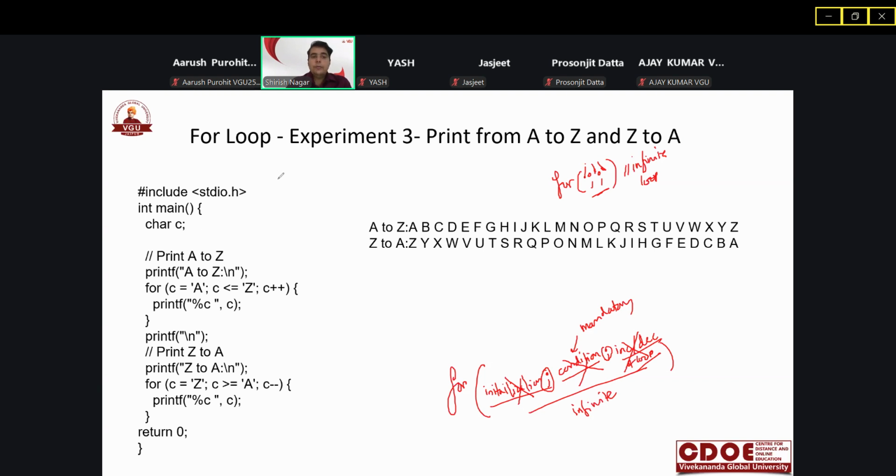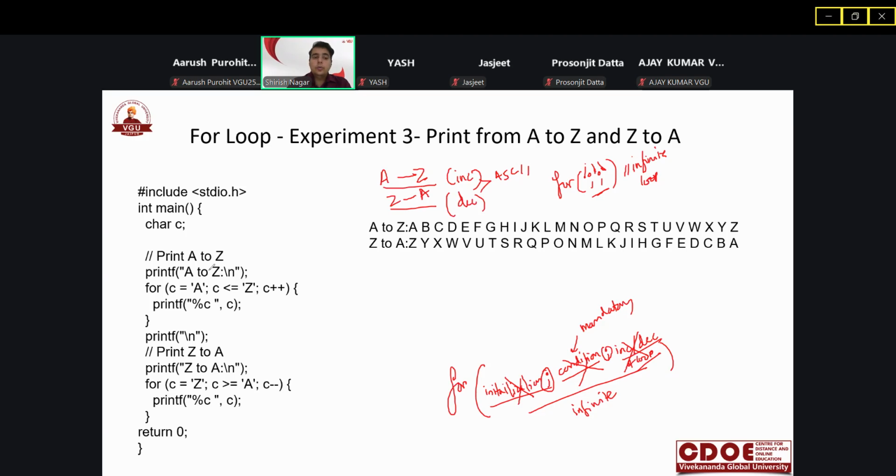So here we are doing an example where we are going to print letters from A to Z and backwards, Z to A. Printing from A to Z is incrementing, and printing from Z to A is decrementing, in terms of their ASCII values.